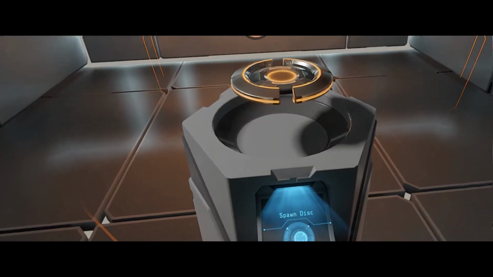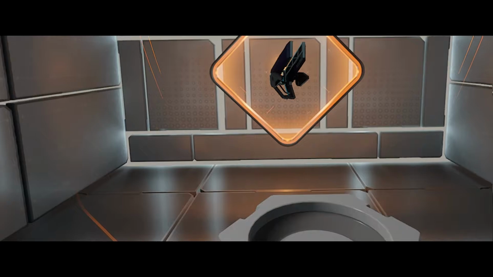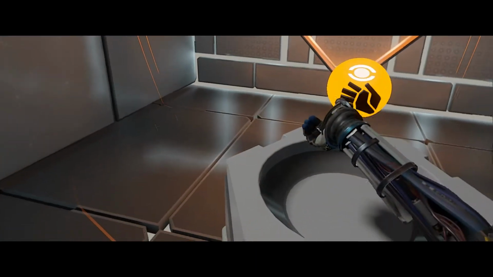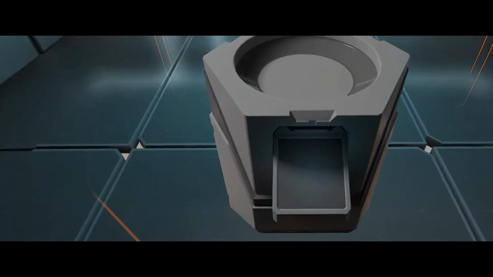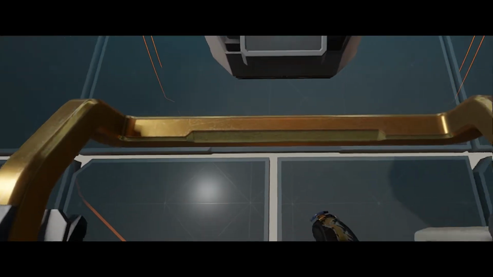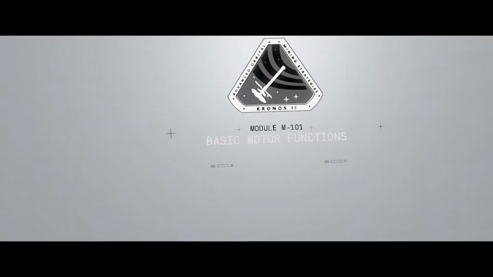Now reach out and grab the glowing disc that just appeared. When you are ready, throw the disc into the goal in front of you. Target hit. Excellent throw. Calibration module complete. Please stand by. Module M101. Basic motor functions.